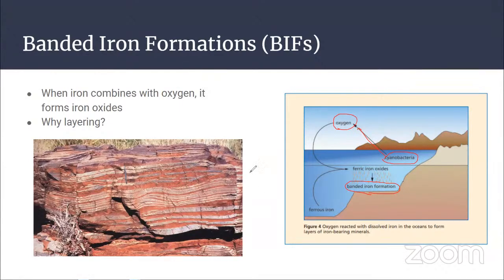What we then see is that, at this point, we can literally see bands in these old rocks. Right, so this is an example of a banded iron formation, or BIF. Before I move forward, notice that these are stripy. I want you to think about what your theories about why we might see this layering would be.